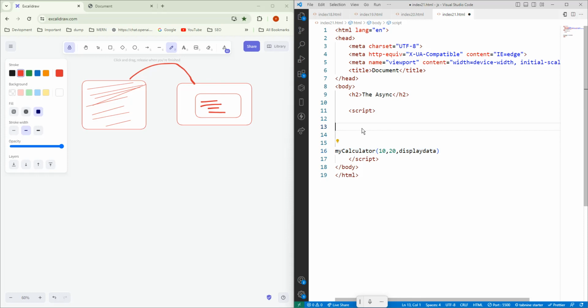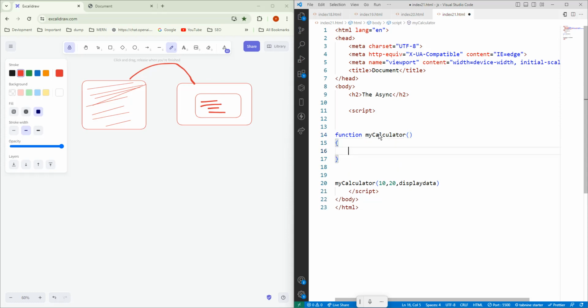Then I want to define the function. So what is my function? myCalculator is a function, with brackets and open-close braces, and I will take num1, num2, and we are calling myCallback.